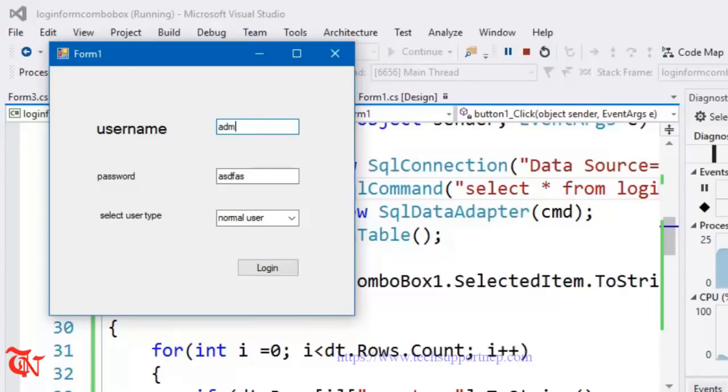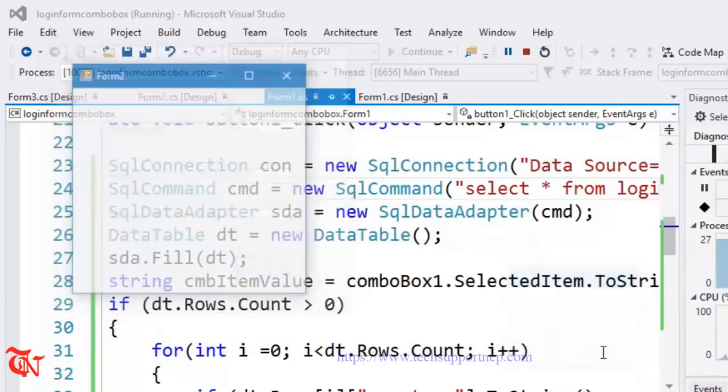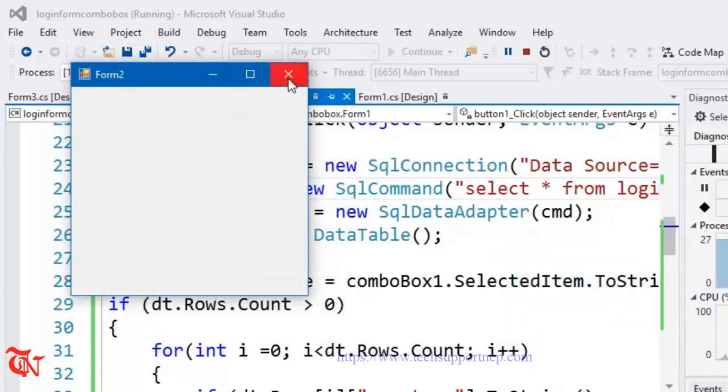And if you enter the correct username and password, your login is admin, and then this form will be displayed.